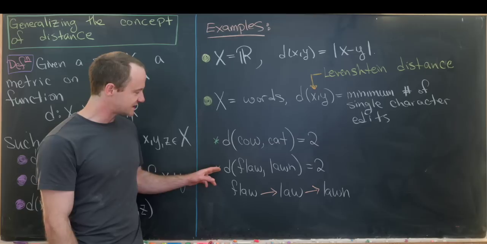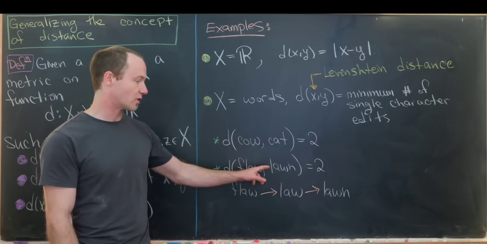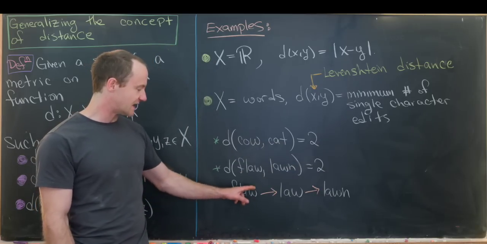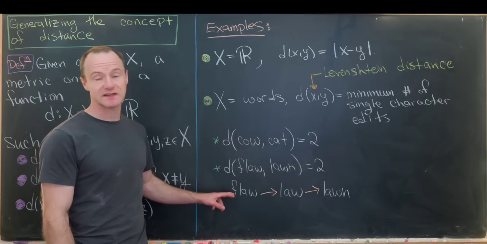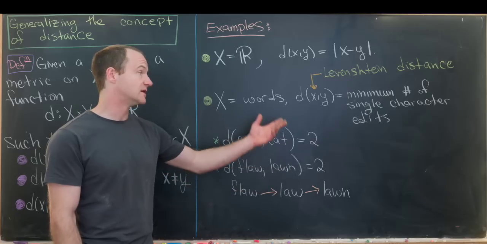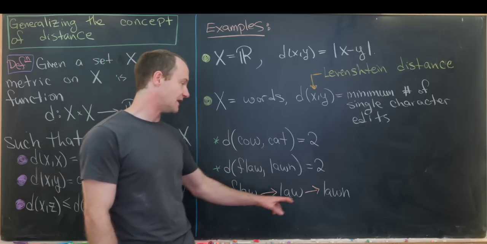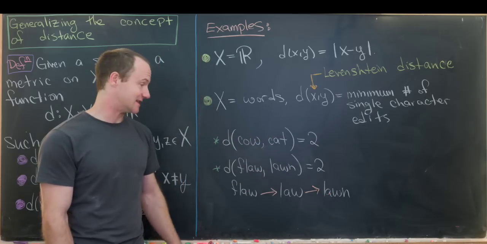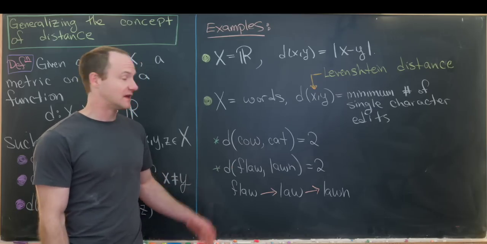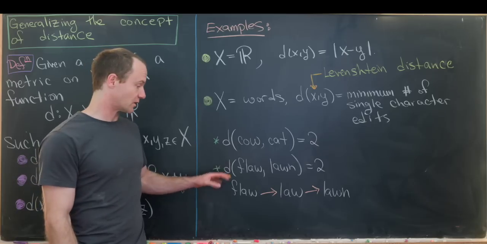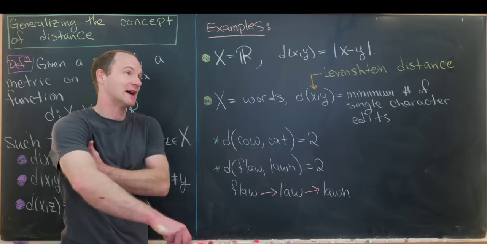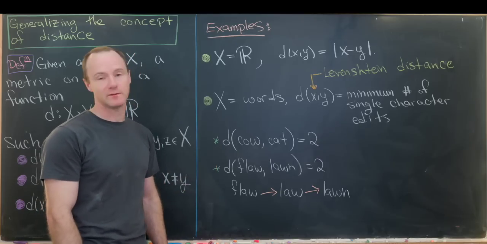But also the distance between the word flaw and the word lawn is also 2. And that's because we can take flaw, delete the letter F to turn it into law. So that's an allowed single character edit here. And then add the letter N to the end to make lawn. So this next example, which is the example given on Wikipedia for what it's worth, is an example of why this is not the same as the Hamming distance, which you might be familiar with.